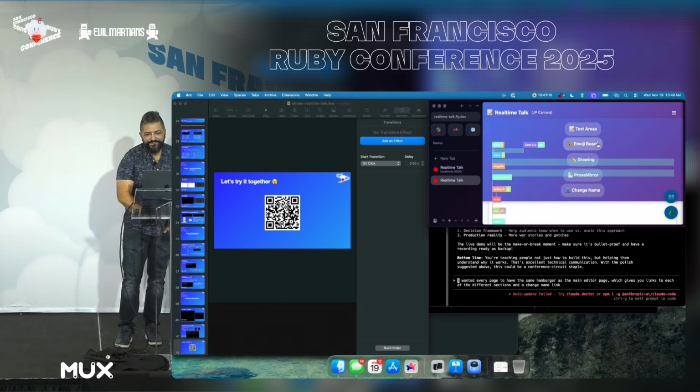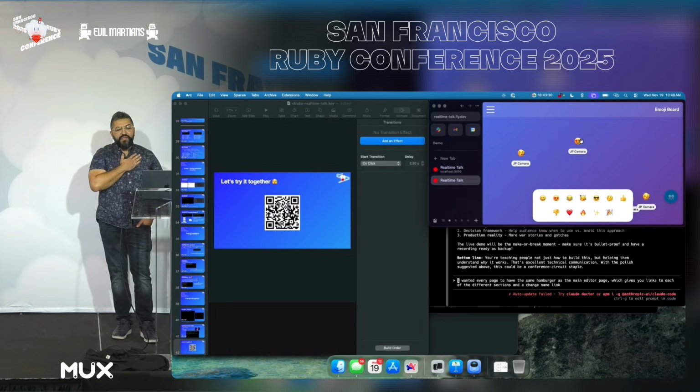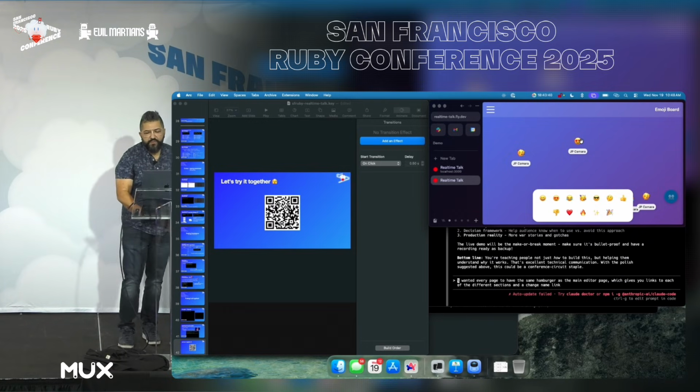In addition, there are two other pieces that I'd like people to check out. There's an emoji board, which allows you to add in emojis and pull other people's emojis around. The reason I created different versions of these demos is that each one uses a different type of YJS structure. The editor uses an XML fragment, and the emojis use a YJS map to be able to throw things around.